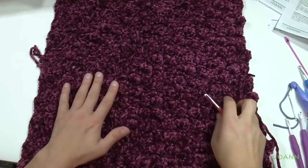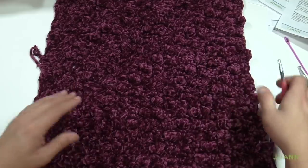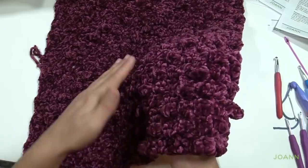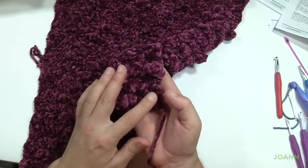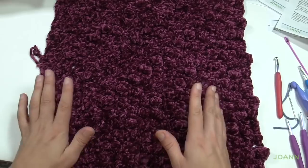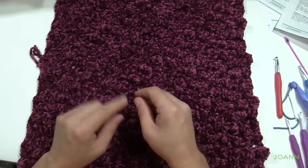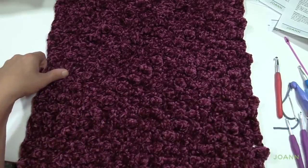Here's our completed piece — it is 19 boxes wide by 19 high. I know you can't see it well from this angle, but you have these popcorn stitches that are jumping out. You get two rows done and then the popcorns appear. These are ones where the photography really doesn't pick it up that well, but when you see it in person and feel it through your fingers it's really quite amazing. Let's grab our crochet hook and let's go.